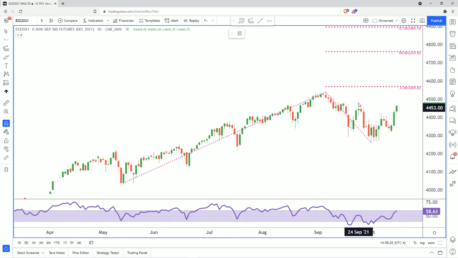We need to break out on Monday, or really Sunday evening, break that high and go above 60. Once that happens, as long as we don't get any pullbacks that go below 40 on the RSI, we're likely to see those highs being made in the S&P.